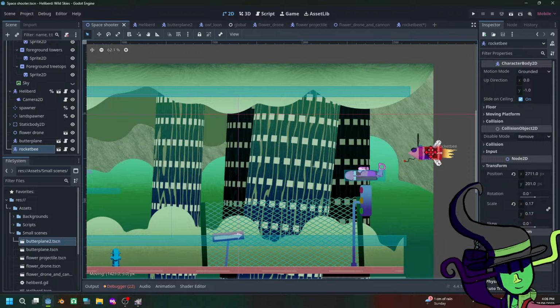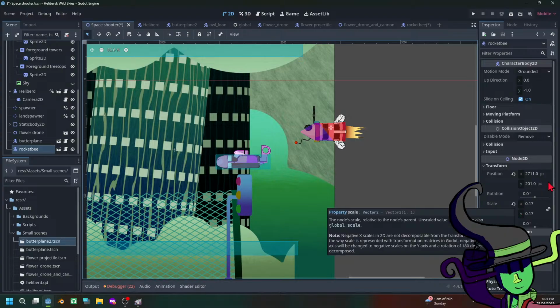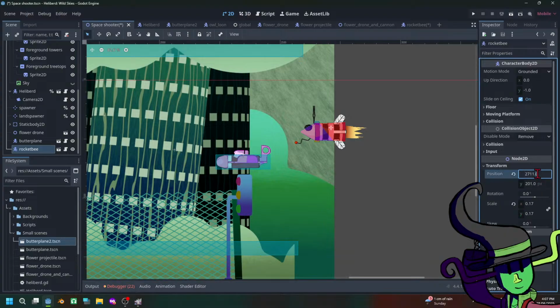If I move it here, what's its position right now? Like 2771. Oh, did I see also global position?